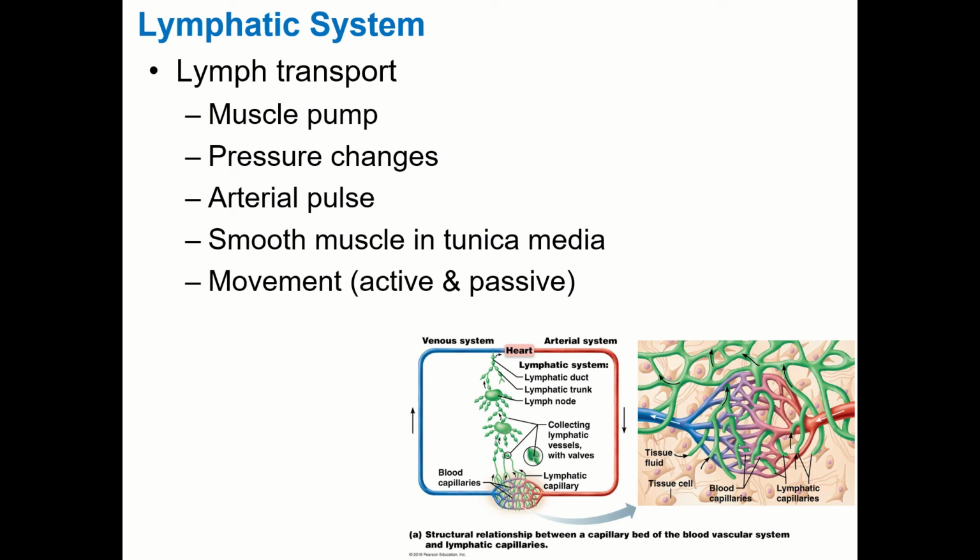So if somebody rubs on your arm, or if you passively lift somebody's arm over their head, allowing gravity to pull on the fluids, both of those things are going to cause movement of the lymph. So from an injury standpoint, we see a lot of these things coming into play.